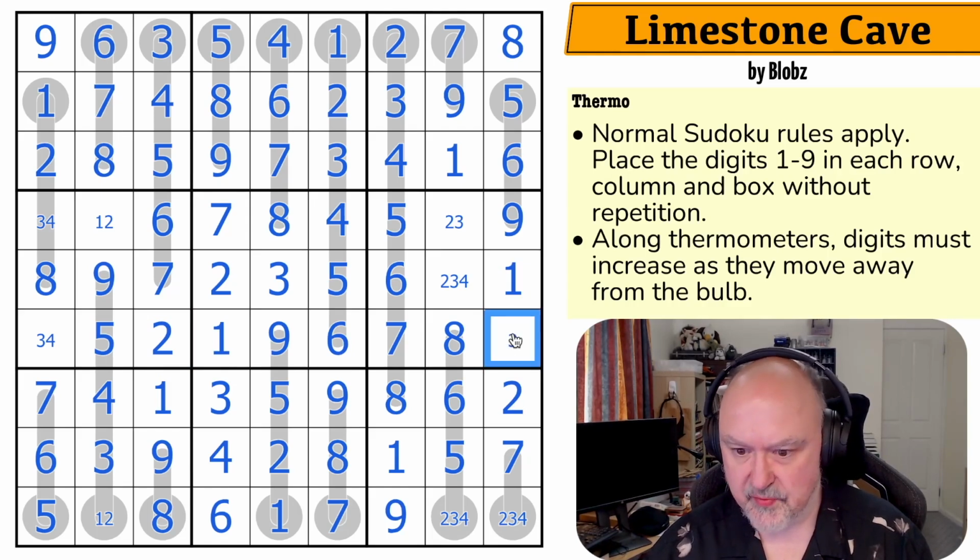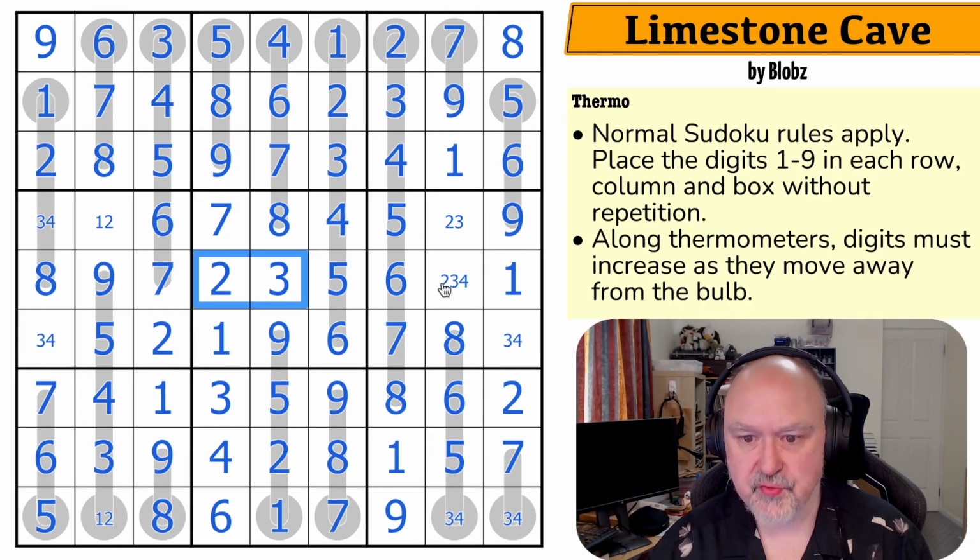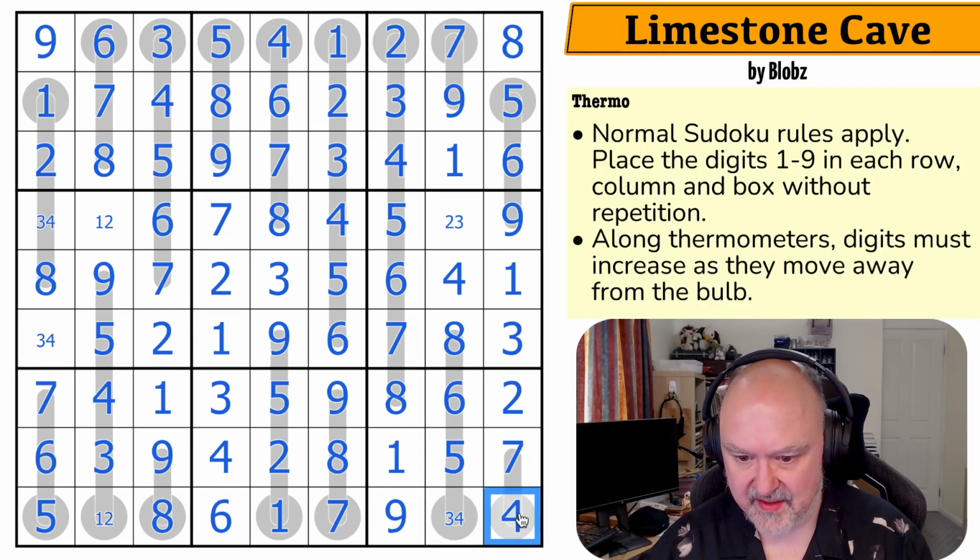This is a 3 or a 4 in order to complete this row. This 2 is looking down, taking 2 out of both of those. Haven't got that in yet. The 2, 3 here does it though. That's the 4, which makes that the 3, looking down, making that the 4 and that the 3. The 3 looks up, making that the 2. The 2 looks across, making that the 1.